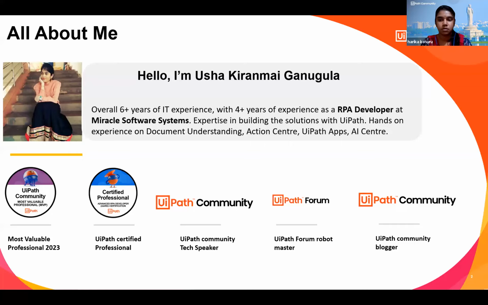So let me quickly introduce myself. My name is Usha Kiranmai. I have overall 6+ years of IT experience, of which 4+ years as an RPA developer. Throughout the RPA journey, a few of my achievements are: I'm a UiPath Most Valuable Professional for the year 2023, UiPath certified professional, UiPath community tech speaker, UiPath forum robot master, and UiPath community blogger.